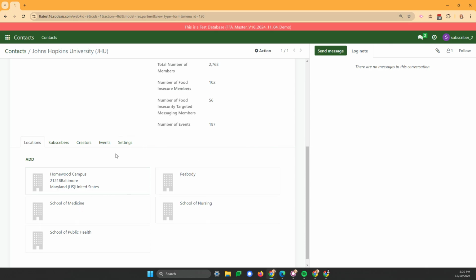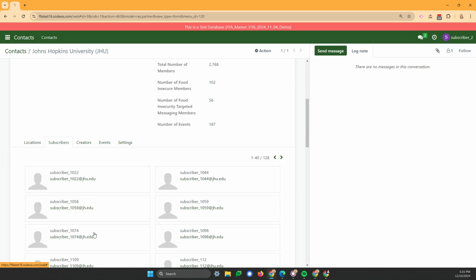So this is where the information comes from for the drop downs that the host has to select when they pick the campus and then the building or outdoor space in the send alert form. And this information is manageable directly by your administrators in the back end of the Free Food Alert system. So our team will help you with the initial import of your campuses and your buildings, and then afterwards you'll manage those locations in the long term.